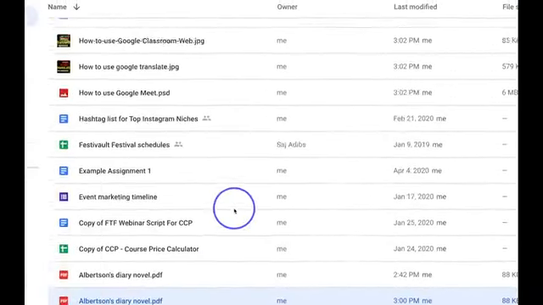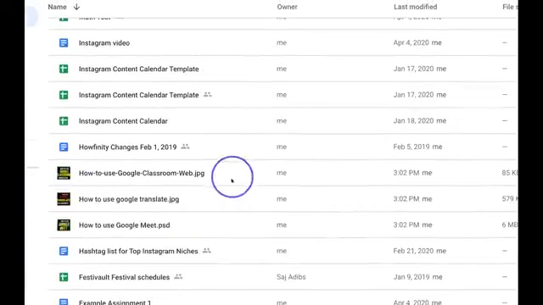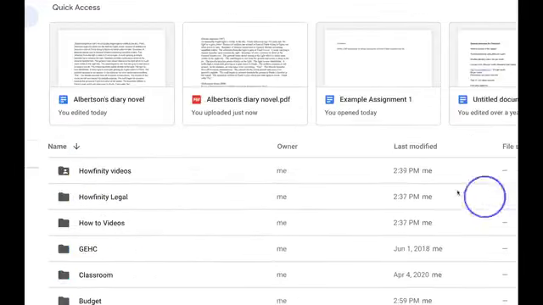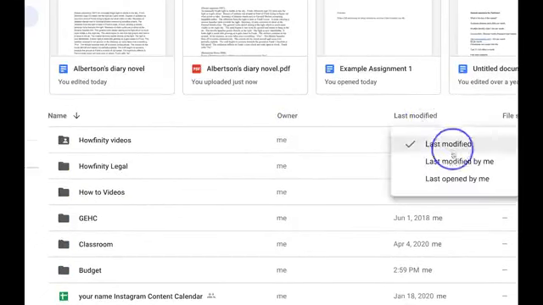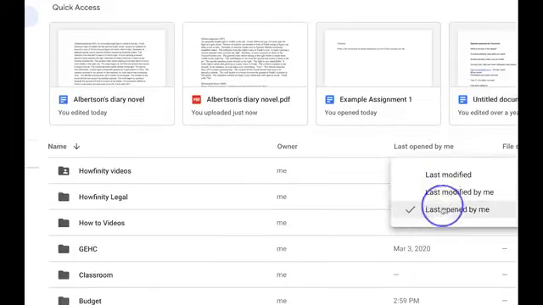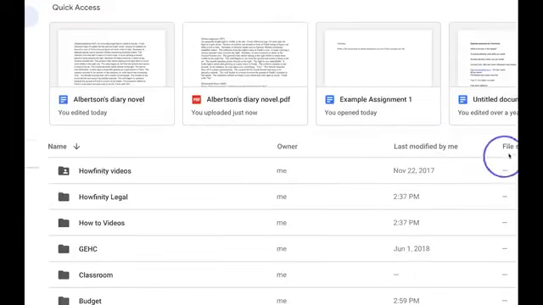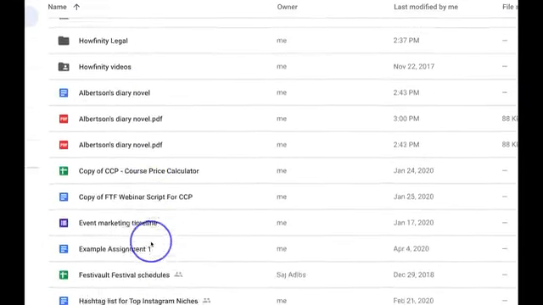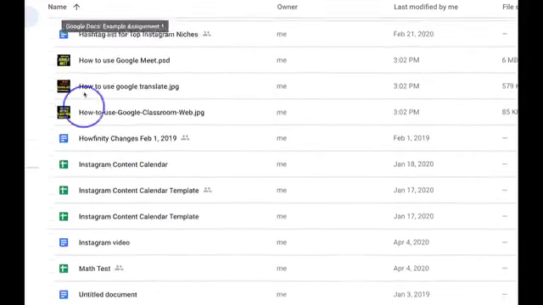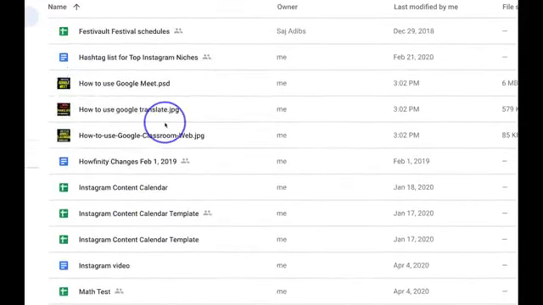And now if I go all the way over here, I could see that these have been added. These are the 3 different files I just added. PSD is a Photoshop file. JPEG is an image. It will show me even the size over here, for example. And I could always sort things a little bit differently too. So instead of last modified, I could say last modified by me instead, or last opened by me, and it will sort things a little bit differently here. I could also press this arrow and reverse the direction of the way it's sorting things as well. So I could see my files here now in alphabetical order. My how-to images are all now right here.